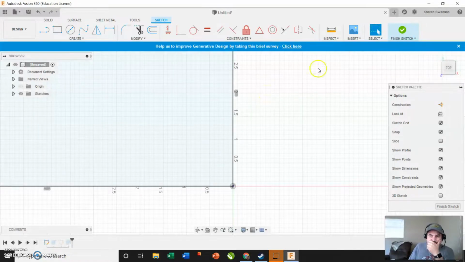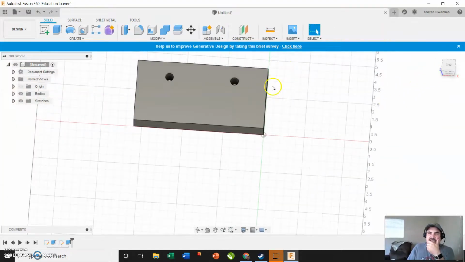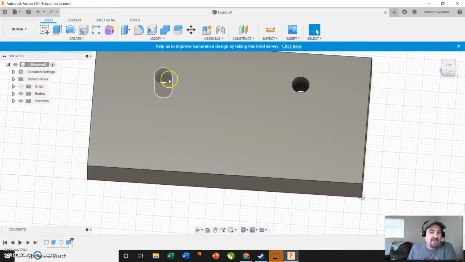And I'm going to finish sketch and look what happens. Everything changed. Everything. But it stayed the way I wanted. Now look at these holes. They look smaller. They're not. They're still ½ inches. They did not grow because I never parametrically constrained them to the original dimension. I said they're a ½ inch wide. I never said they're D1 divided by something or times something or anything like that. They are always a ½ inch.